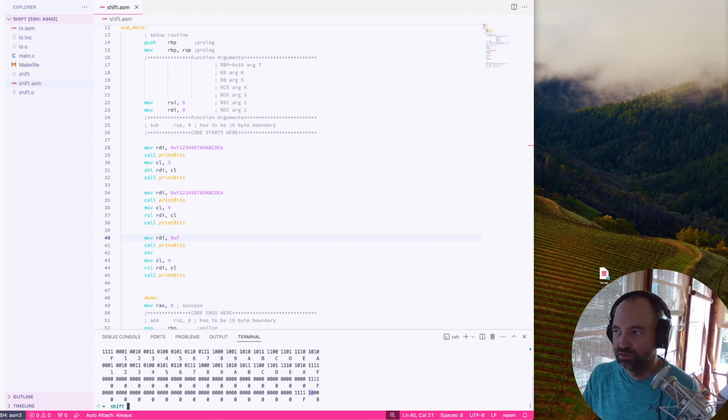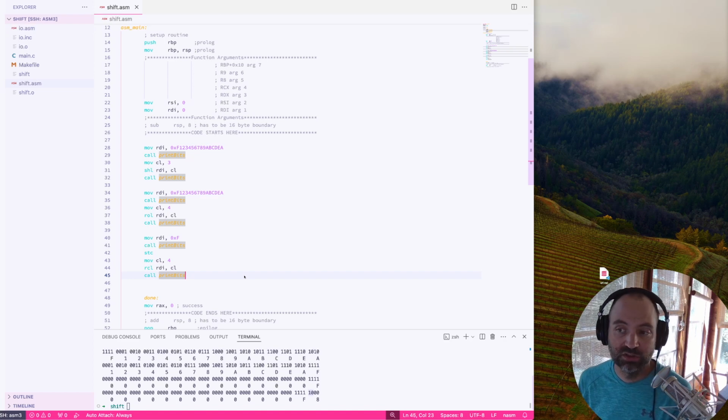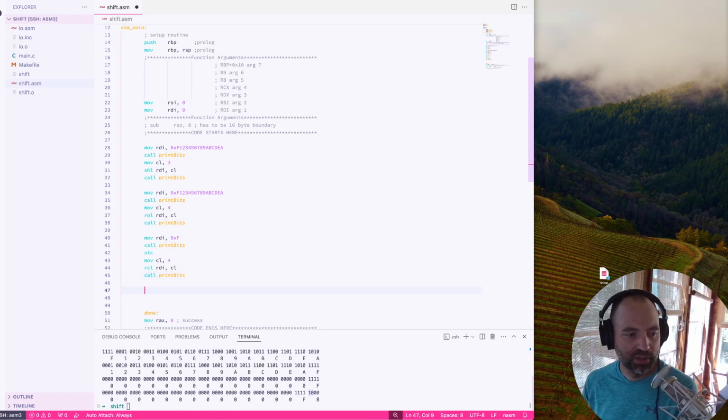Additionally, we can do rotations with the sign flag. And so the sign flag, these are shift arithmetic. When you do it to the right is when it typically matters, because otherwise we would fill it with a 0, but we can fill it with a 1. So we can pick a number. We'll talk about 2's complement in another video.